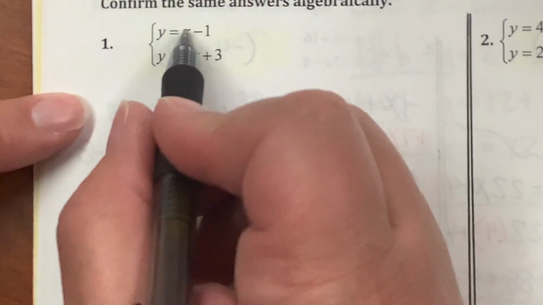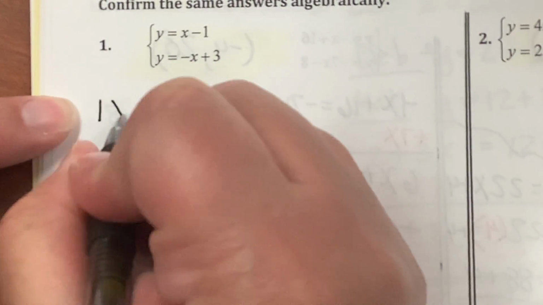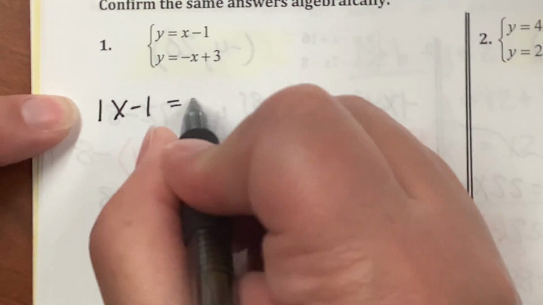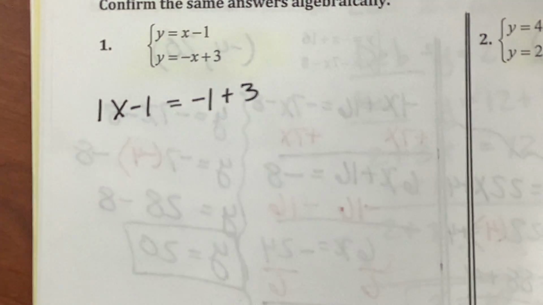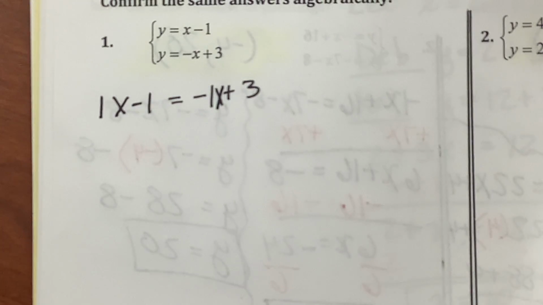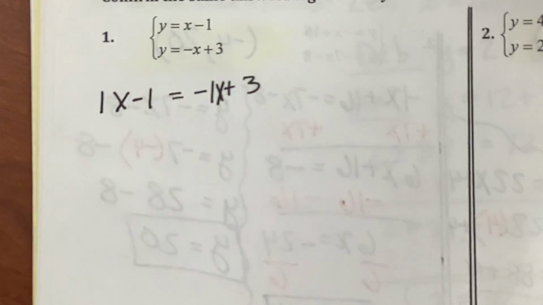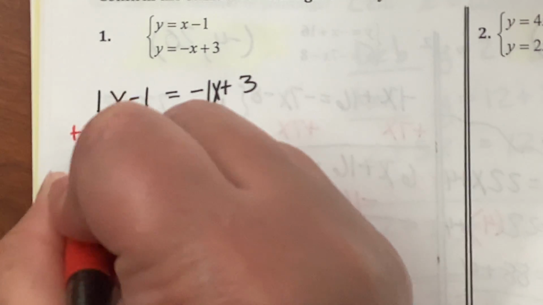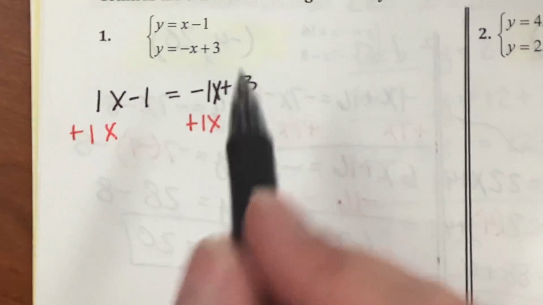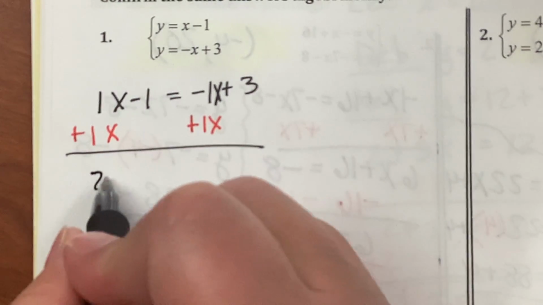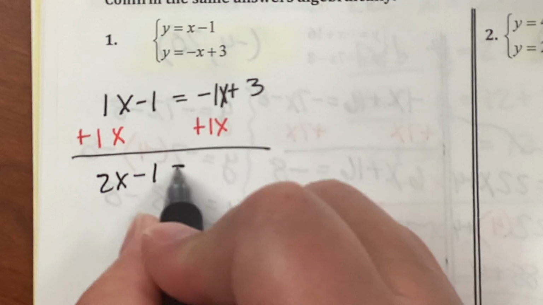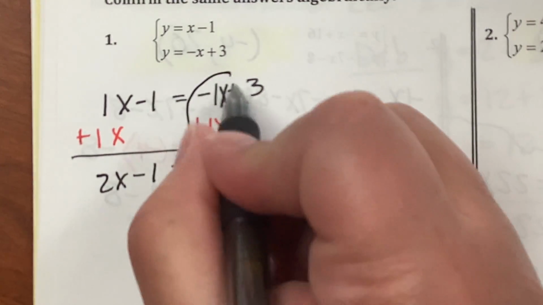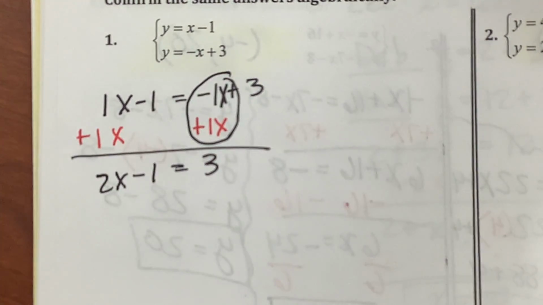And larger x on the left, 1x minus 1 equals -1x plus 3. Oh my goodness, I forgot my x. I gotta sneak it in here. I said it, but I didn't write it. Gotta be careful. I move the smaller x to the larger x by adding 1x to both sides. All right. x plus x is 2x. Minus 1 equals 1x and -1x is 0. Bring down the 3.